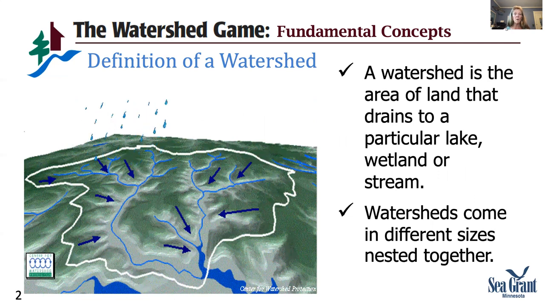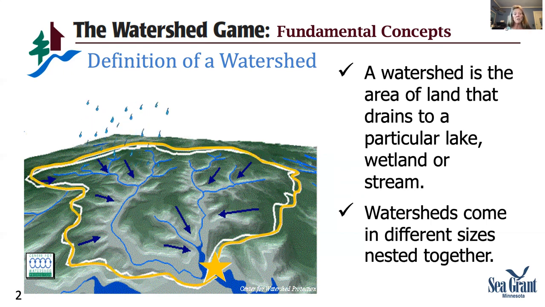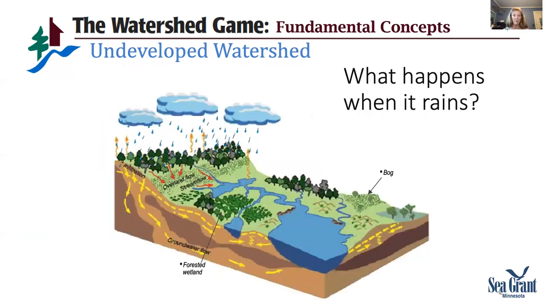So let's get going. So a watershed is the area of land that drains to one particular lake, wetland, stream, or river. And depending on where you're looking at the water quality, your watershed might be a different size because, of course, they come in different sizes that are nested together. So, for example, if you were looking at this point on the land where the stream comes out of this basin, you'd be looking at a much smaller watershed within the larger watershed. And we care about that because this is all the water that is coming to one area. And if we're trying to figure out if the water is staying relatively healthy, we have to have some place where we are gathering to measure and check it.